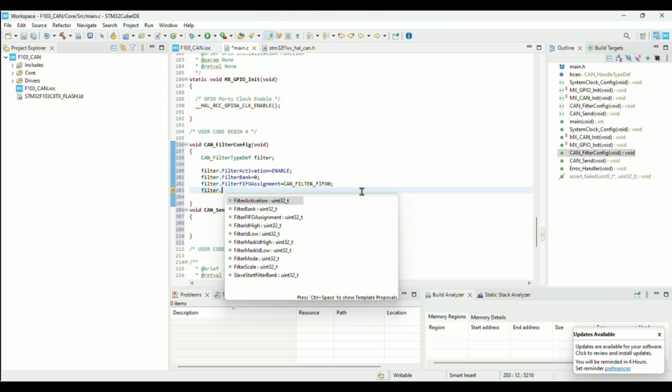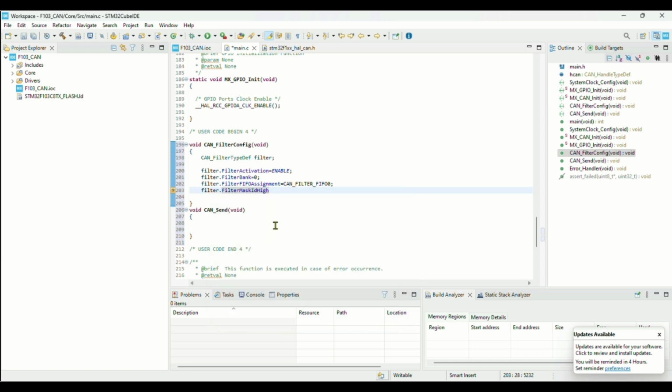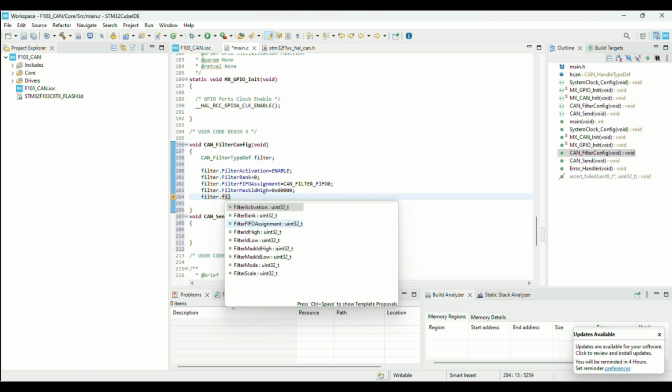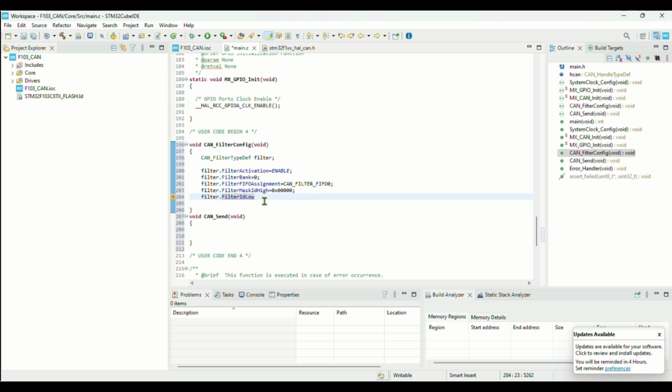We have to select mask IDs and ID ranges also. We are using only one ID, so I'm making everything 0. It will just look for a particular ID.